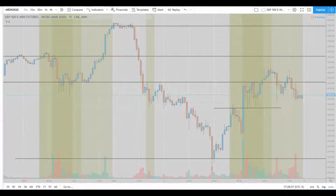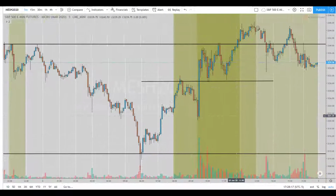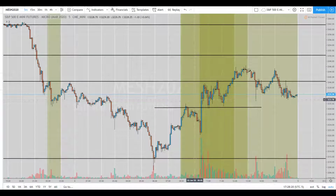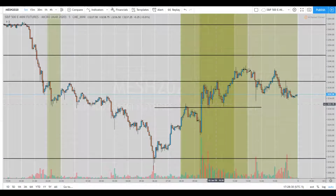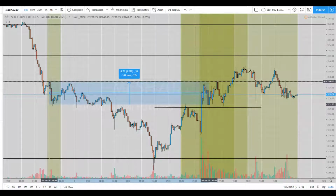Let's take a look at the 5 minutes and see if there's anything that is more tradable. On the 5 minute, same thing, but this opportunity is a lot more clear. If we look back at the 15, it created a wick over here, versus on the 5 where we have a nice close. So taking a big bearish close with a 250 stop loss, you would have been perfect for a move back up, $10, however long. Because at the end of the day, we want to take it back up to the last high, or even the last area up here. So again, an $8 move easily.